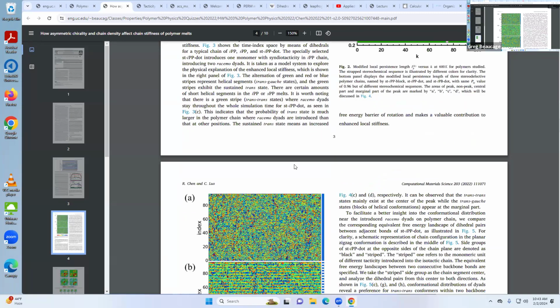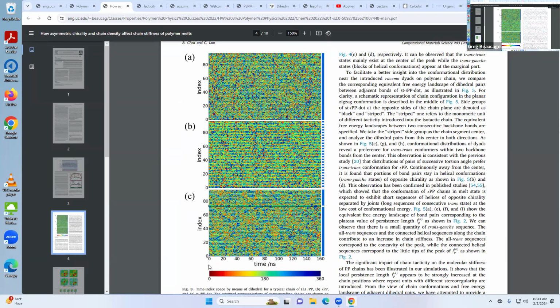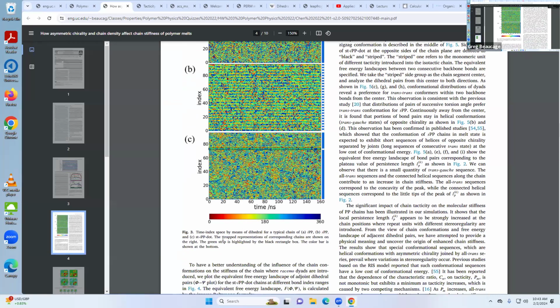So one way they do it is they say this is a time dependence, and the simulation goes 160 nanoseconds. Doesn't sound long, but it is actually really long for a simulation. This is all the chain units, up to 100 chain units on a chain. And they look at how thermally these toggle switches are flipping. So just looking at it. And then this is measuring the dihedral angle.